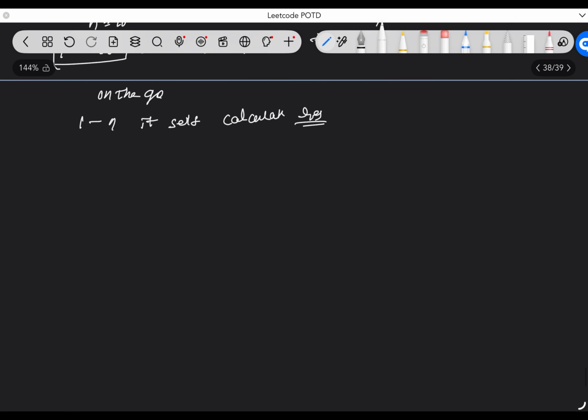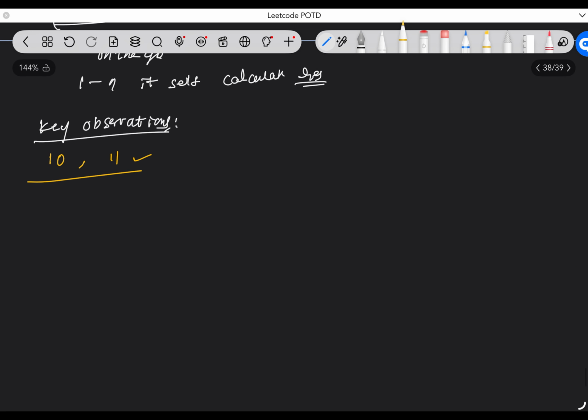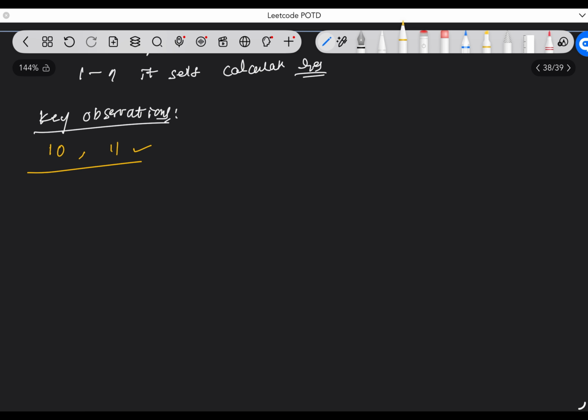Okay, now let's see a few key observations. What are those key observations? If you have 1 0 and 1 1, if I have these two binary representations, how can I concatenate these two values? To concatenate these two values, one way is the left shift operator.